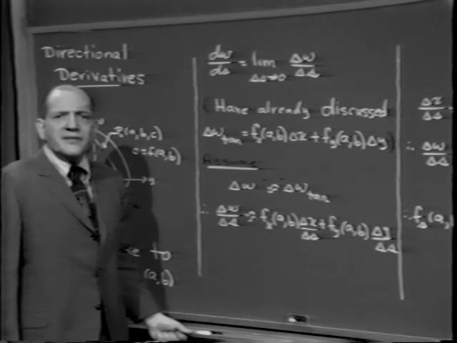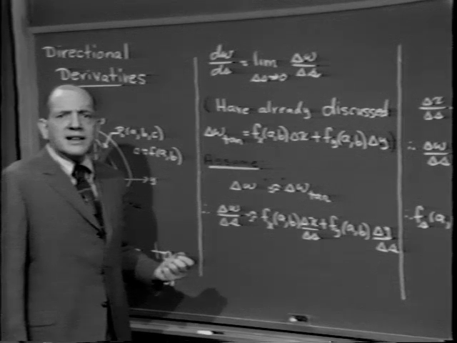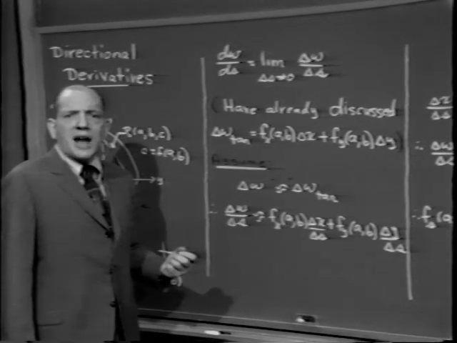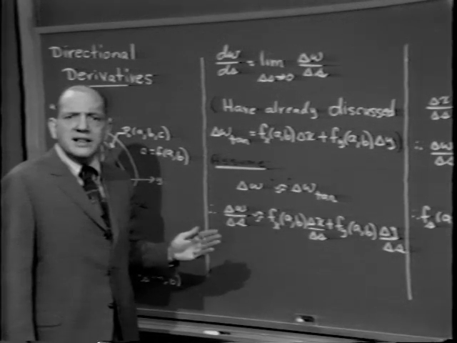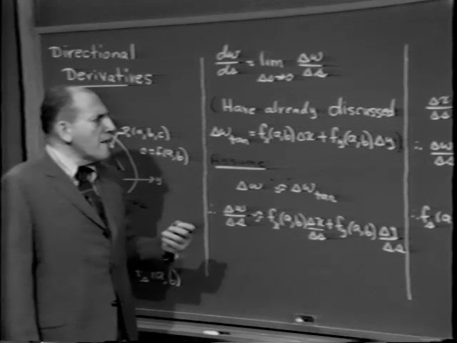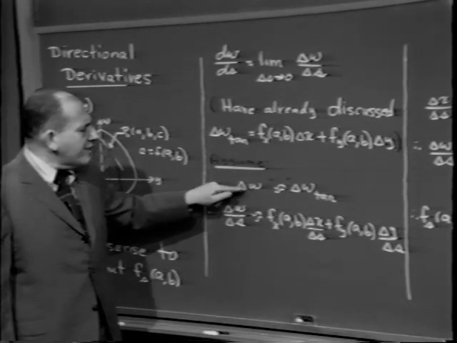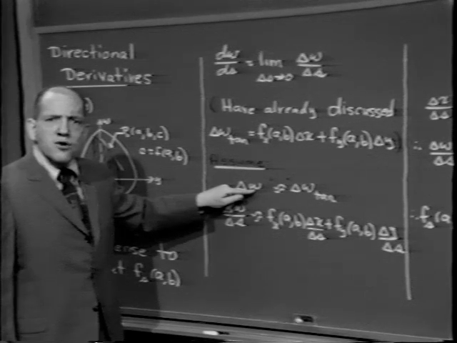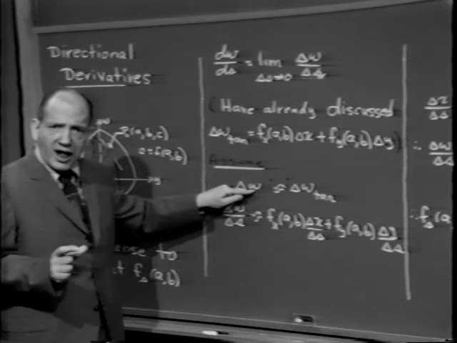I'm going to save that for the very last part of the lecture, because my belief is that the subtlety is so great that I would like to leave that for the very end and go through as if the subtlety didn't exist, so that you get the computational feeling as to what's going on here. But here's the interesting point. Notice that delta w is a change in w as you move from the point a comma b to some other point in the plane. It's a change in height.